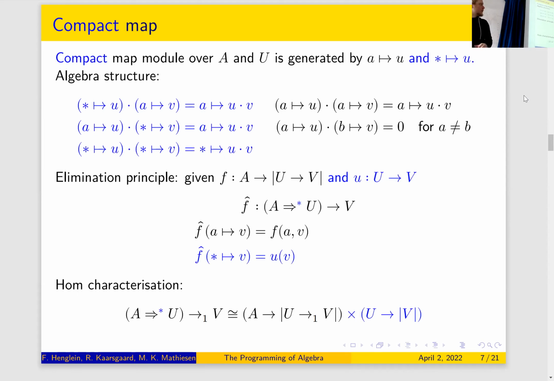And again, we have the same problem as we had with the free modules: there's no unit in general. So we have the compact maps here, again by just adjoining the unit. In this case, it looks like elements that have wildcard arrow U, which is like the sum of all possible generators, but it's a symbolic element. Even when the set is infinite, it just symbolizes the idea of the infinite sum.